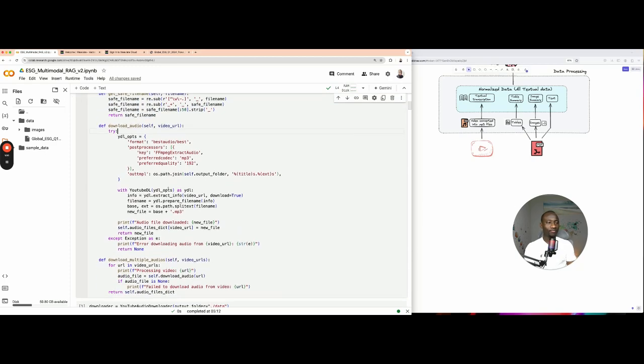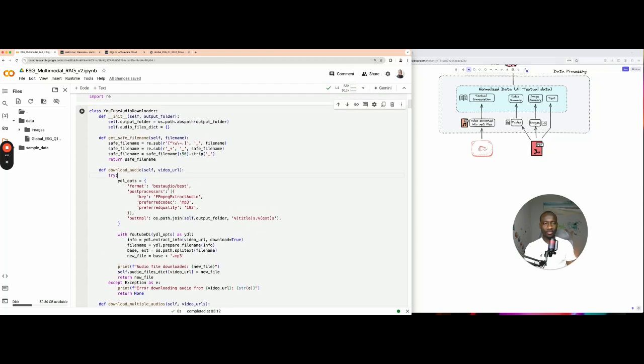Basically, we have two main functions, actually three main functions. Let's start with download audio. To be able to successfully download audio, we specify these parameters: format, which is best audio. You basically provide these details for the module to successfully consider the quality of your data during the downloading process.